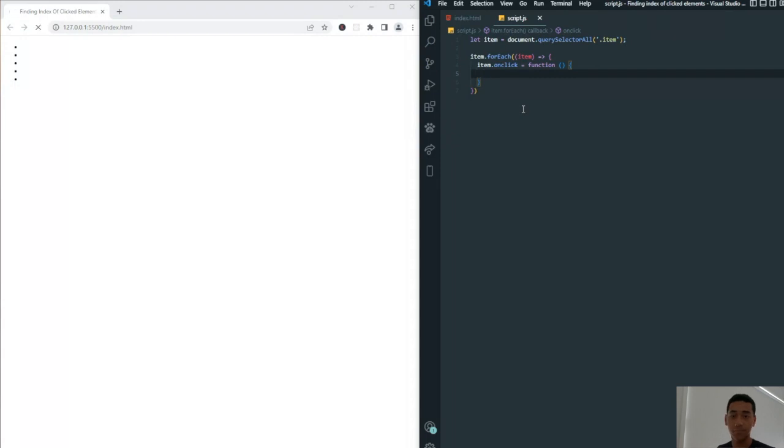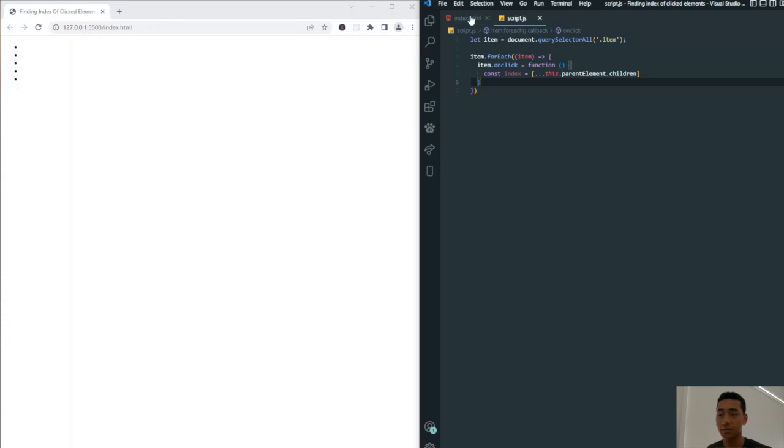display the index. So how to get the index is using this code where we assign a constant of index with square bracket this.parentElement.children. So breaking this code down, this is the LI that's being clicked.